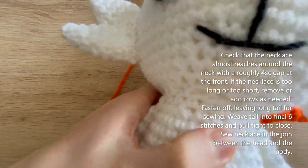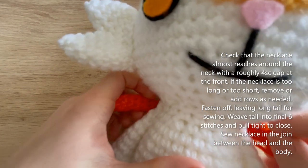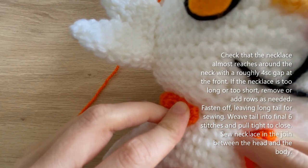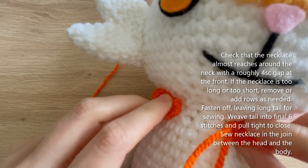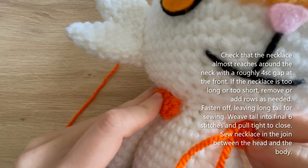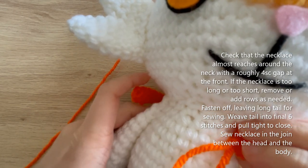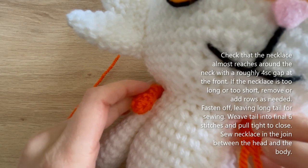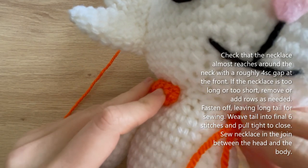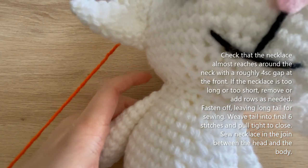Ooh, I'll actually take my crochet hook out of this. Does go around the neck and reaches a point where there's maybe about 4 single crochets gap between these two end points here. So if it's too long or too short, then you can remove or add rows as needed. Sorry, when I say rows, I obviously mean rounds. So yeah, just double check that before you actually completely finish this piece off.